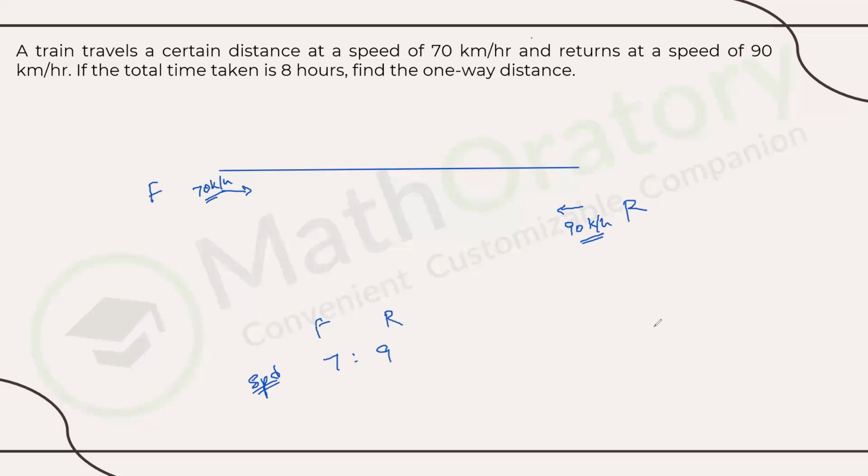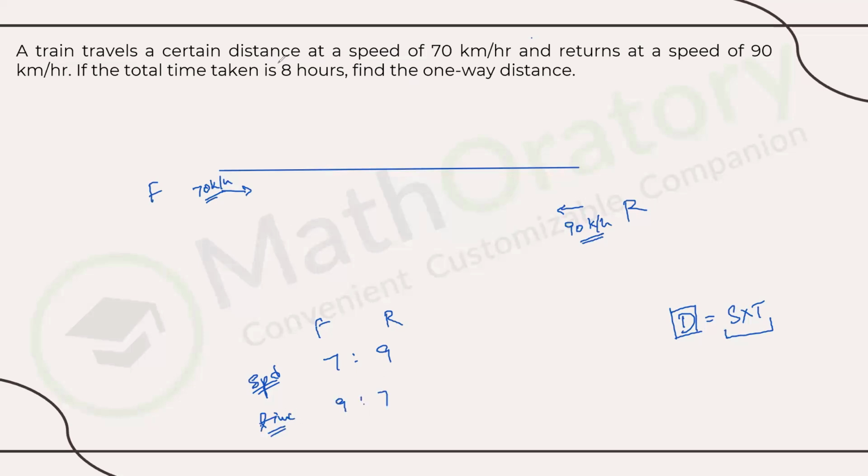Again, what is the relationship between distance, speed, and time? So distance equals speed into time. Now, if distance is constant, that means speed into time is constant, which means if speed is increased, then time will reduce by the same fraction. So for example, if the speed is doubled, the time should be half to get the same distance. So time and speed would be inversely proportional if the distance is constant. So if the speeds are in the ratio 7:9, the time should be in the ratio 9:7.